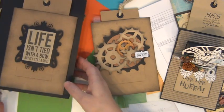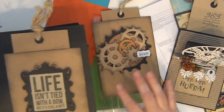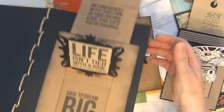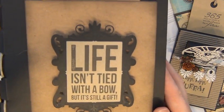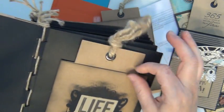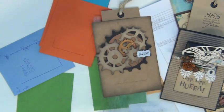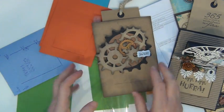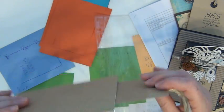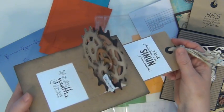And in this case I do have sort of similar themes. All of these are made of craft paper, it seems like. The same thing goes with this one. Life isn't tied with a bow, but it's still a gift. Dare to dream big. And I think that it's a really good thing to use some proper sturdy paper, so it won't be too flimsy, if you know what I mean. So just go for some really sturdy cardboard.